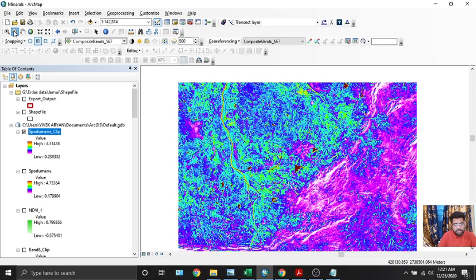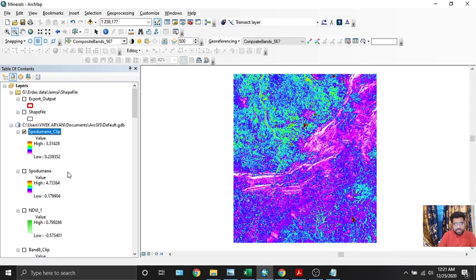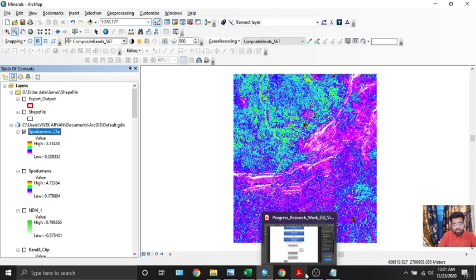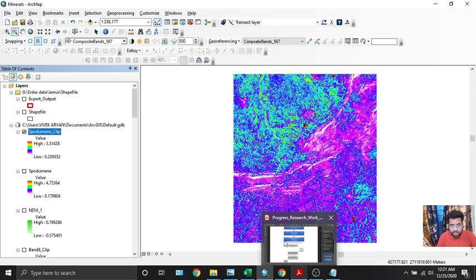So we are basically trying to show you the process that we have utilized for the generation of spectral band indices, or you can say the RGB combination, or for the atmospheric corrections. There were different methods that we have used till now, and we will also use some more methods if it is related to our project.